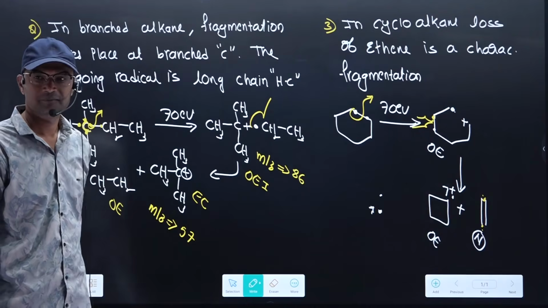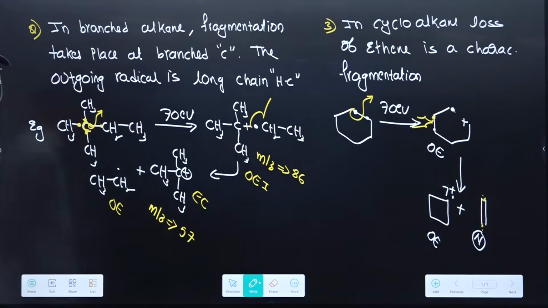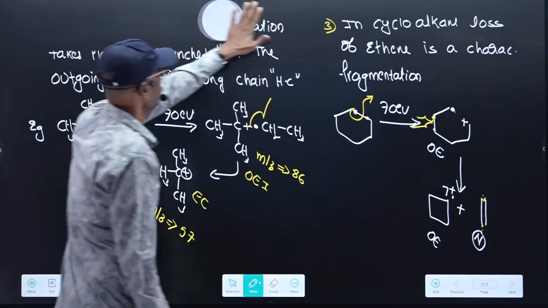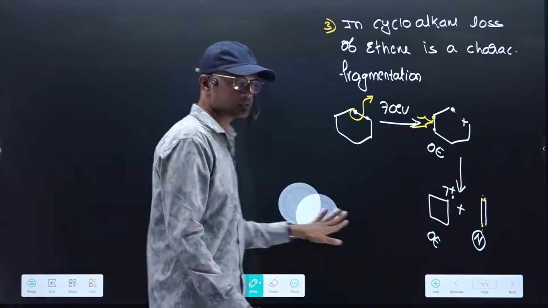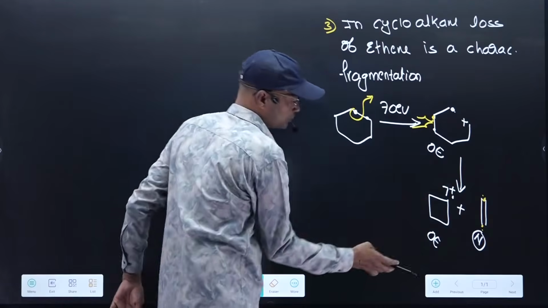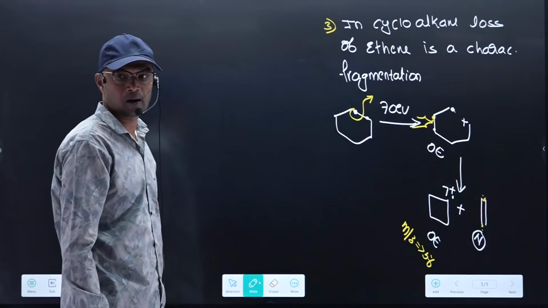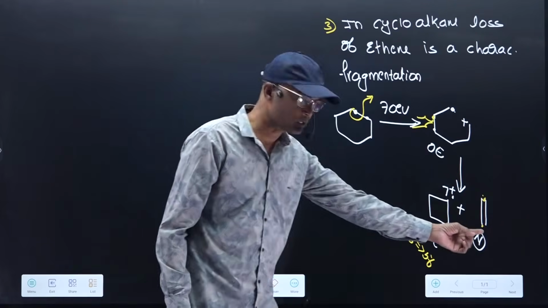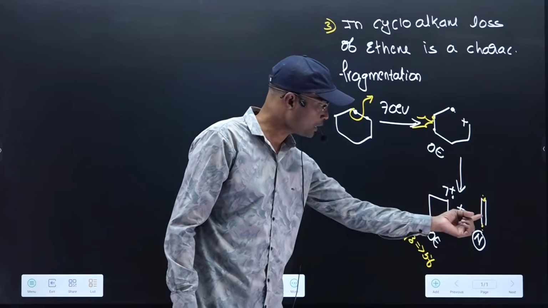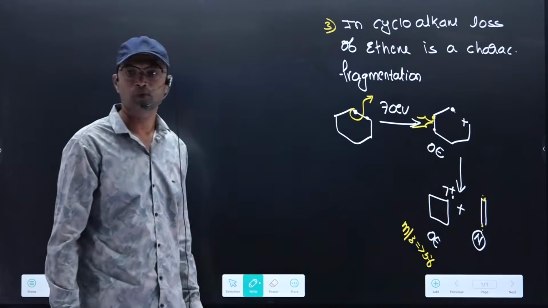Count once. How much m/z? Every carbon carries how many hydrogens? 2. Answer is 56. Right? So what is the difference between these two? Your m/z value is how much? 56 or not? Calculate fast. See what is the mass of this one? 28 or not? Add this 28 to this one, because this I removed from this molecule. If you sum these two, you will get 56 plus 28, 84. That is the m/z value of the parent.